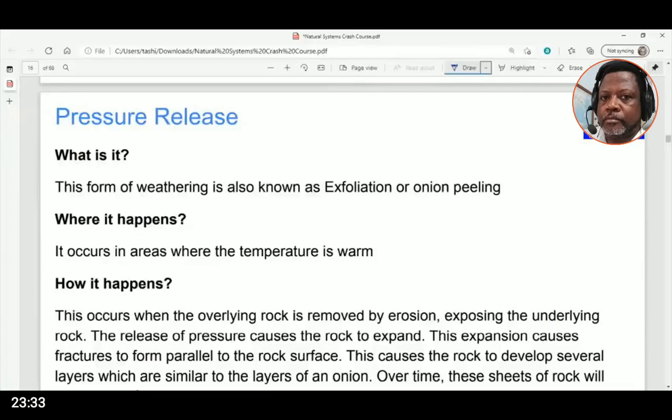It's overlying rock. So we have our rocks that are below the Earth's surface. For example, if we have some intrusive igneous rock, because it is intrusive and because it has cooled and hardened below the Earth's surface, we would have things on top of it, constantly pressing it down, constantly pressing it down. When those things are removed, when those things are now exposed, then our rock, it's almost as if it finally has a chance to breathe.